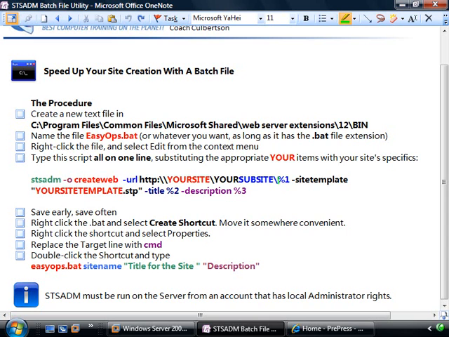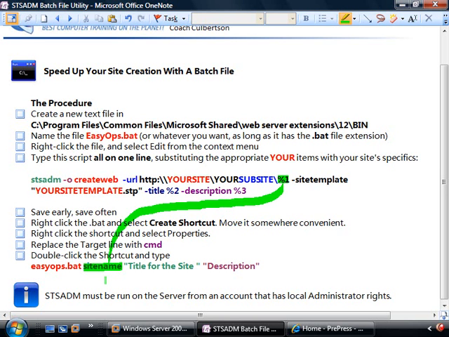There's always one of those in every crowd. But anyway, this little %1 is a variable. This is actually our first variable. This little %1 corresponds to the first item that we type right after we type easyops.bat. So we're going to put in a real site name for it.